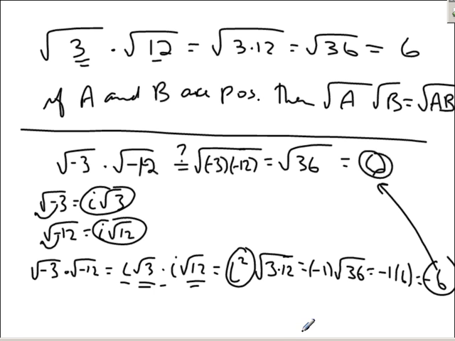They're not equal, which means bye-bye equal sign. It's not there. The square root of a negative number times the square root of that negative number is not the square root of the product of the two negative numbers.